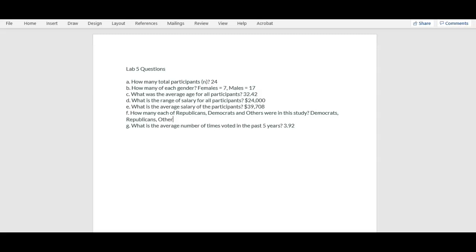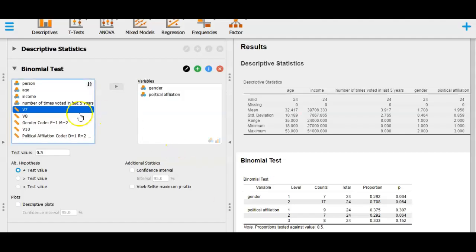Let's just put our equal sign in there for each of these. I think Democrats were 1, Republicans 2, 3 other, if I remember correctly. Let's go back, and I have my code right here. So yes, Democrats 1, Republicans 2, other 3.